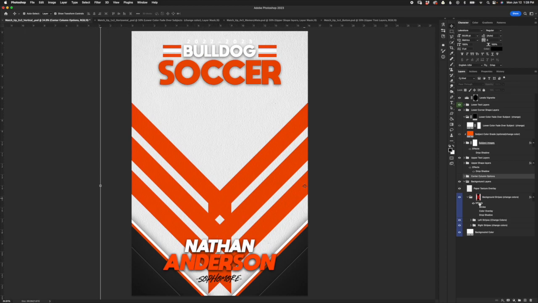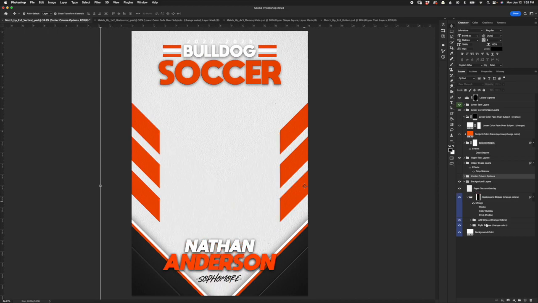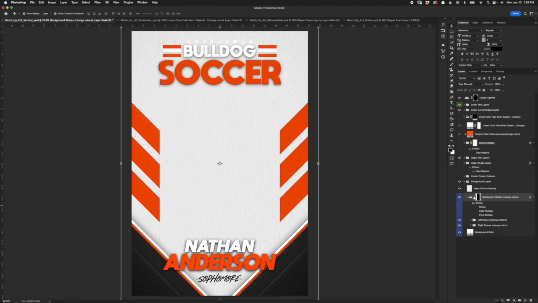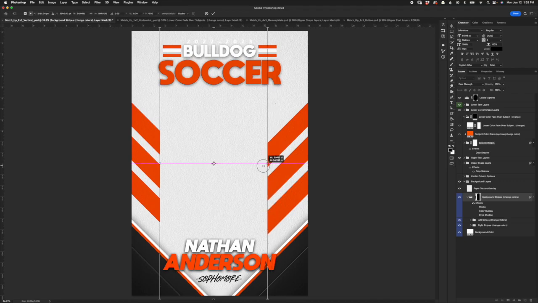So that is why I have, it's basically overlapping of the shapes, but that is why I have this layer mask. You can actually adjust this layer mask, make sure that there is not a chain link here. So there shouldn't be by default, but if you see one, just click there, turn it off. And with your move tool, you can bring this in, bring it out, make it match on the other side. You've got some options there. So if you want to come further behind your subject, you can do that.